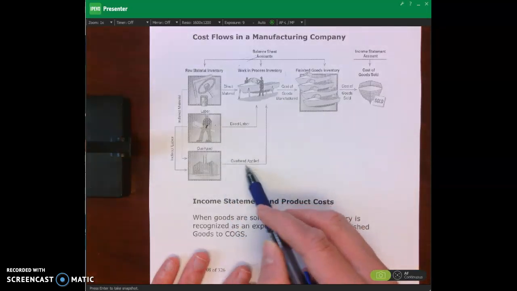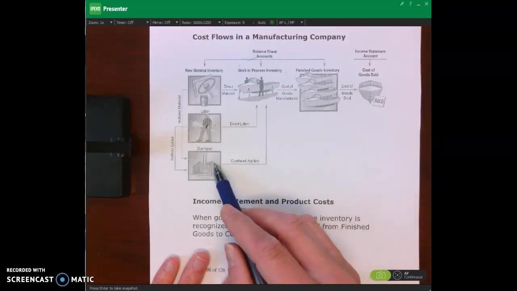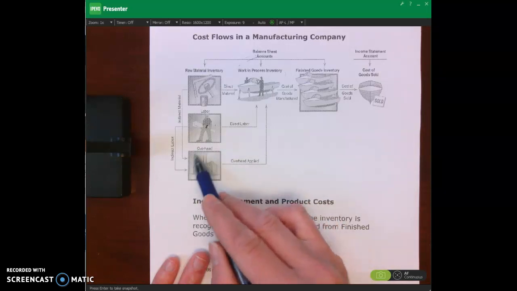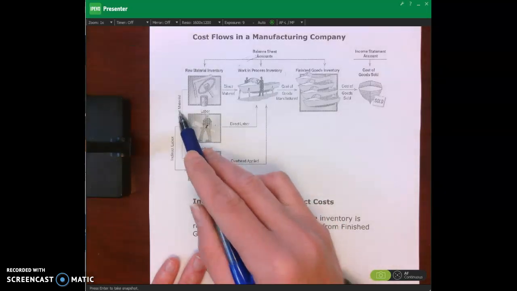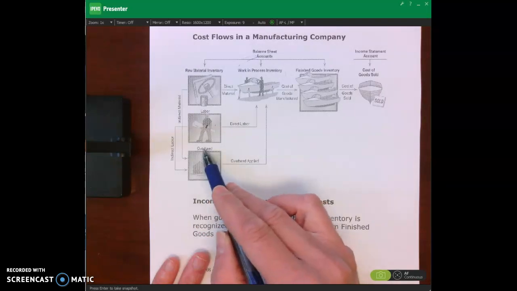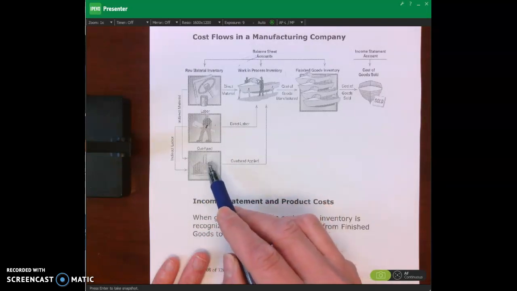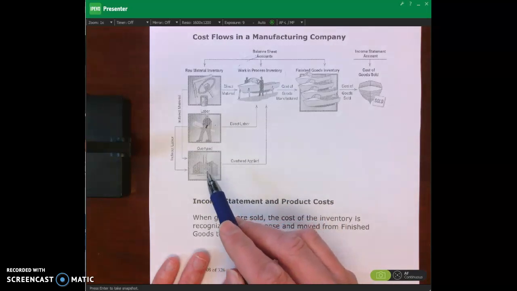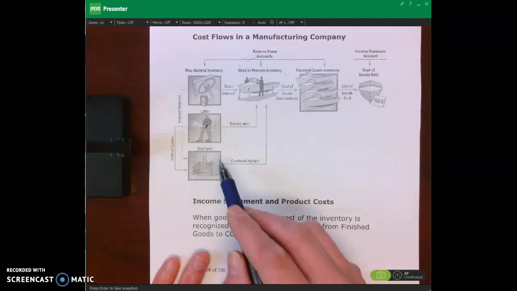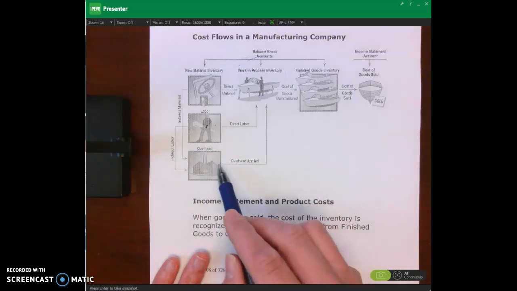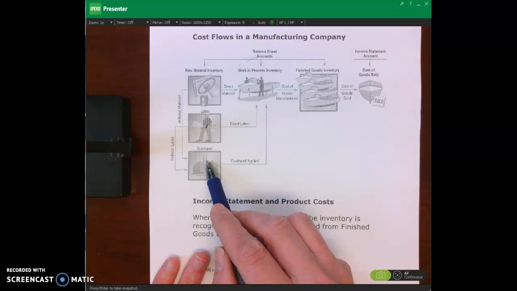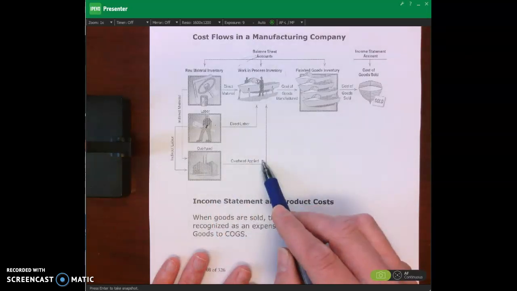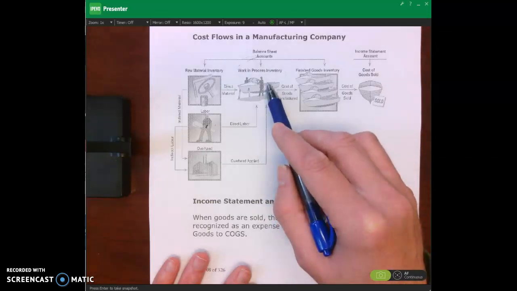So that's a fancy word, apply, which means we're just going to move manufacturing overhead from our manufacturing overhead account, which collects our indirect materials, our indirect labor, and then any other manufacturing overhead costs that we have, such as utilities to heat the production facility or rent on the production facility. We have all those here. And then what we're going to do is we're going to take a portion of that overhead, and then we're going to move it out of overhead, apply it to work in process.